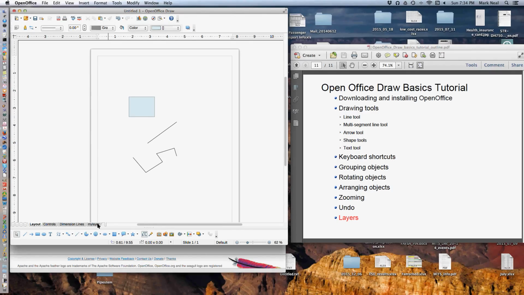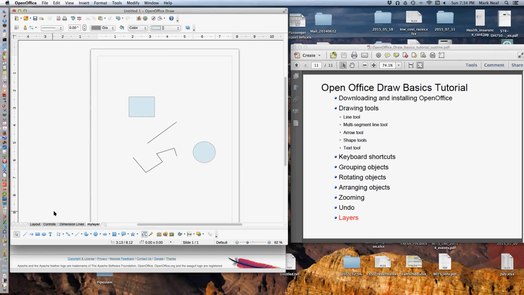Okay. Now, whichever tab is selected, I'm selecting the different tabs, whichever tab is selected, that's called the active layer. And any object you create now will be put in that active layer. The thing that you have to realize is that every object you created in your drawing belongs to one and only one layer. So since layout was the one selected during all of this that we've been doing so far, these 3 objects are in the layout layer. There's nothing in my layer right now, but I'm going to change that. I'm going to put a circle, so that's in my layer now.